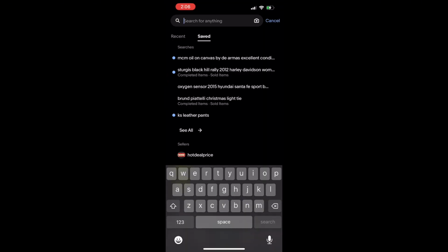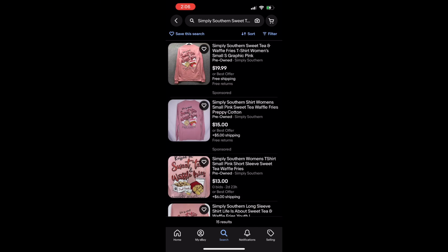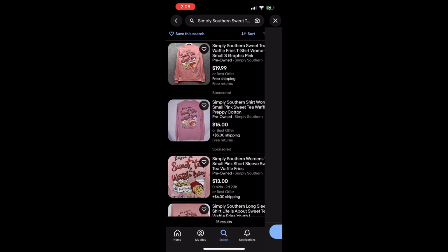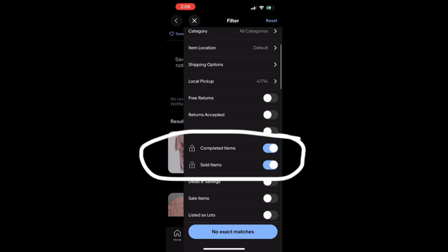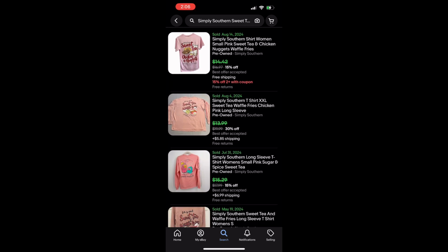I go ahead and paste it into my eBay app. At the top here in the eBay app, you're going to go ahead and paste that title. It's going to bring up any like items with those keywords. Here's a few that are listed. I'm going to go up to the top, click filter, and sold and completed. We want to know what this item is selling for, not what other sellers have it listed at. So right here, you can see it selling. Somebody took a best offer.